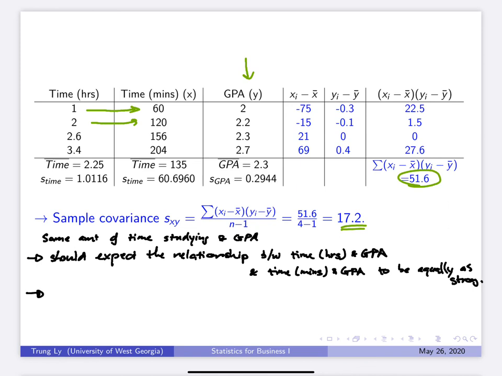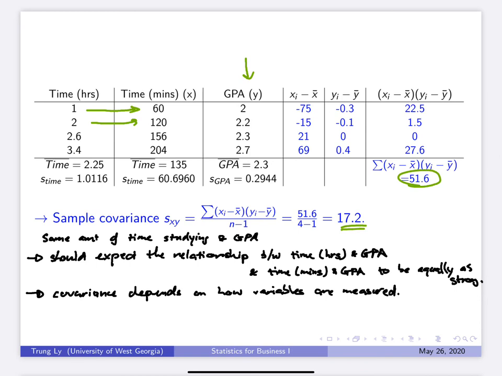So covariance depends on how variables are measured.